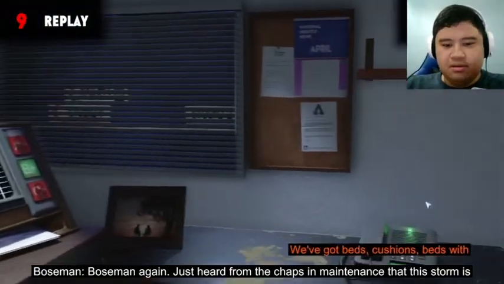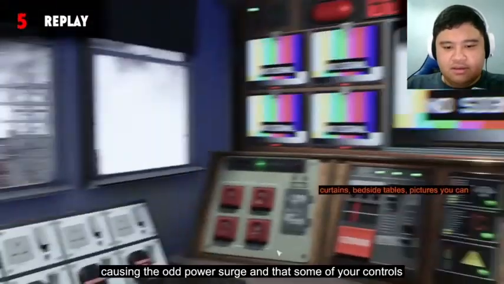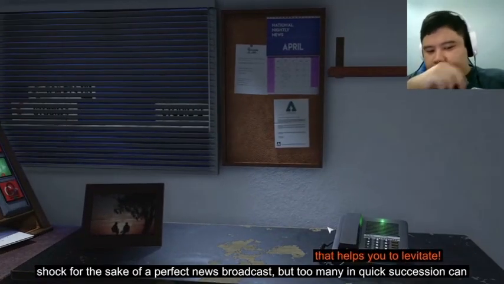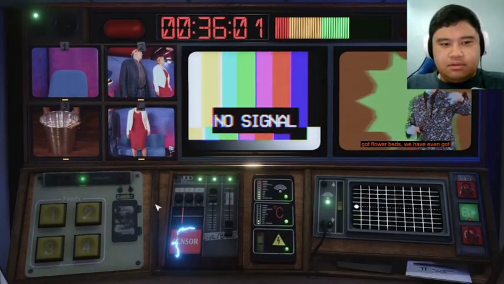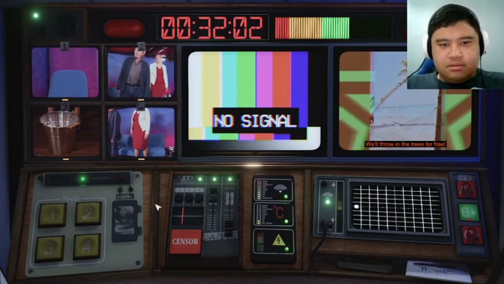Boozman again. Just heard from the chaps in maintenance that this storm is causing a power surge. Some of your controls might be a bit dangerous. Now I know you're tough and you can take the odd shock for the sake of a perfect news broadcast, but too many in quick succession can stop the old ticker. I'm sure you'll make the right decisions. Boozman out. Actually, you're gonna need a whole new lining up there. Triple C, wouldn't you? We'll look into it.